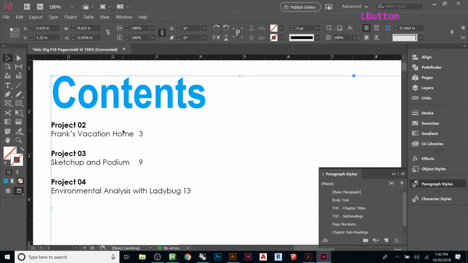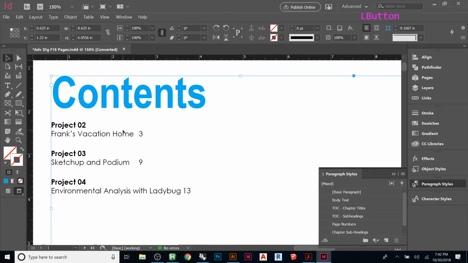So think about it. Anytime you add a page or move something or add a chapter or change the name of one of the chapters, you'll have to redo that change. So the more you can automate, the less work you're actually doing. And it's not that it's hard to do, but it's not going to be fun to go through all these page numbers and change a 3 to a 4 and a 4 to a 5 every single time. That kind of work is really boring, so you tend to make mistakes all the time.